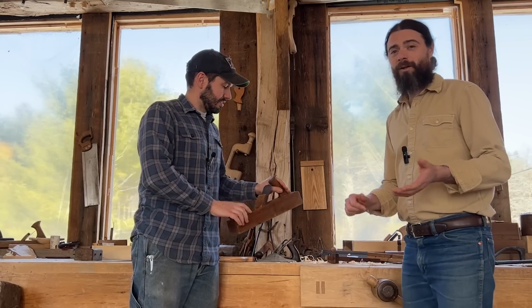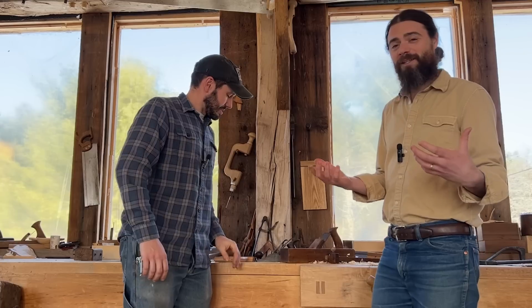Now, woodworking is obviously a skills-based thing. If you're a woodworker, you realize there are all these different skills that I have to develop to be able to build furniture or houses or whatever you're going to do. So there are a lot of skills involved with woodworking. However, they're not really coming into play here. Restoring old tools is not a highly skilled activity. It's a pretty basic, straightforward thing, at least, especially the way we do it.